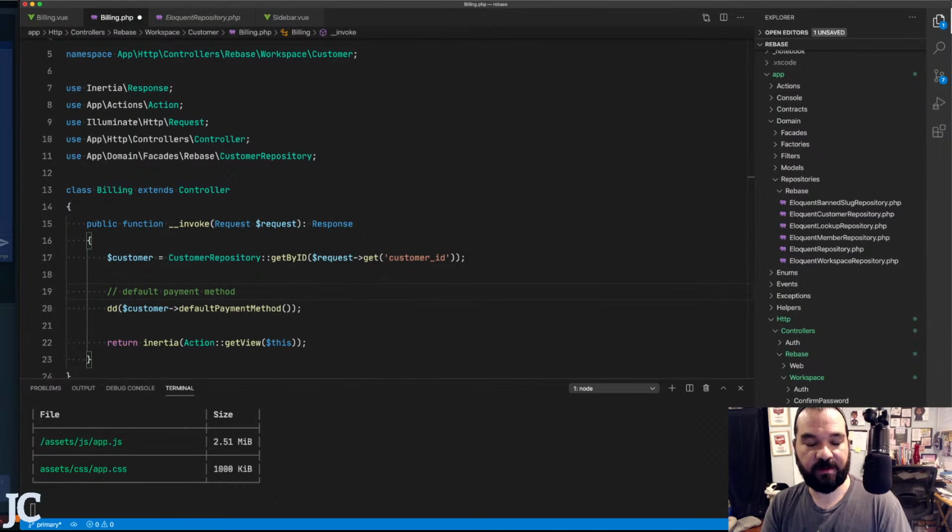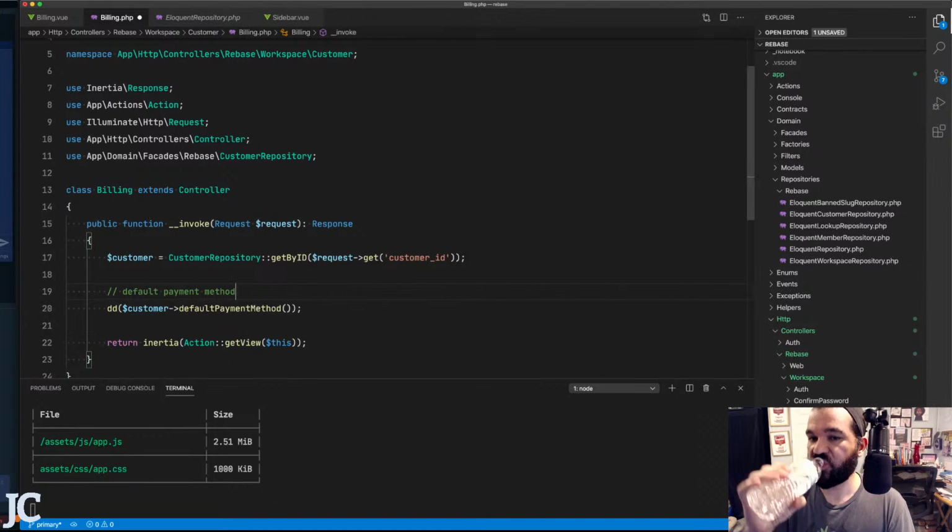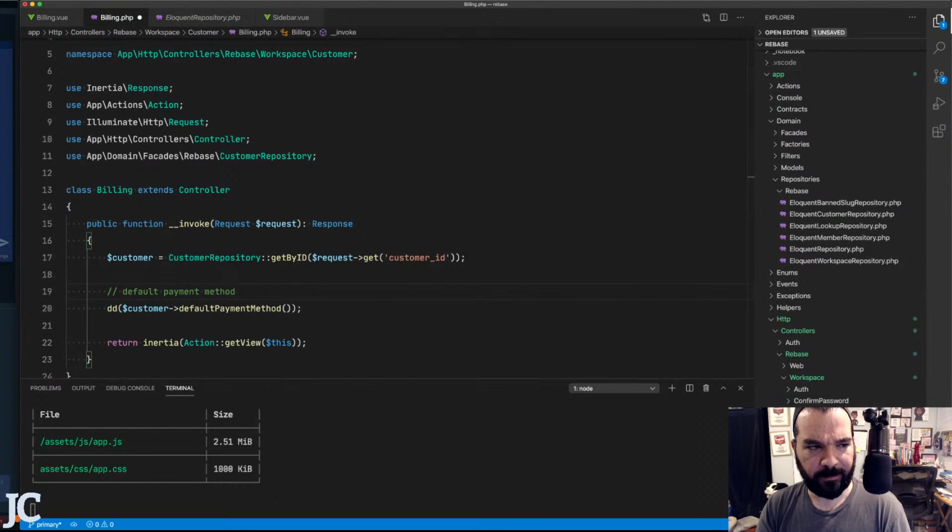Cool. So this gives us our default payment method. And there's also has payment method, which we don't need because in this system you had to pay first. So I guess has payment method would be important if you were giving a free trial where they didn't have to sign up with a credit card. In this case, there are no free trials. You have to put a credit card in. Therefore, there will be a default payment method, I think. Well, I guess they could go in and delete their own payment methods from your site. So maybe I do need to worry about that a little bit.